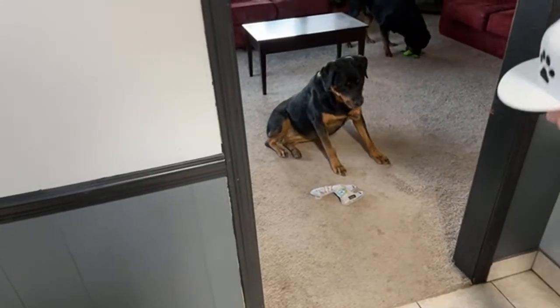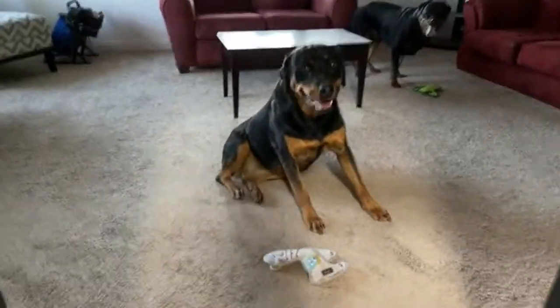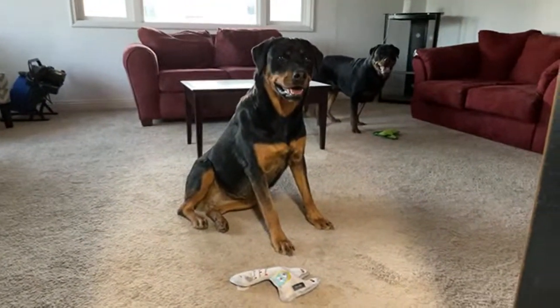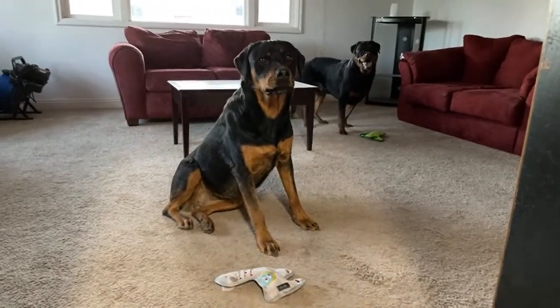I'll hurry and pick these up, and then what do you say we go out in the backyard and play a little bit of fetch? What do you think, Mama? Real quick, before it gets dark. What do you think? We got Kenai. Bring it here. Bring your toys.